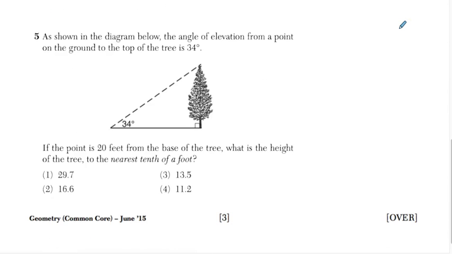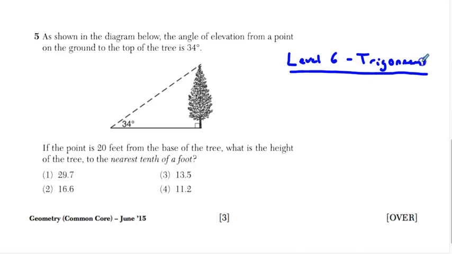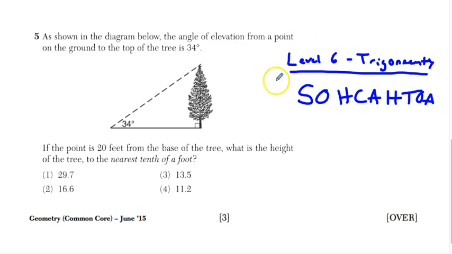All right. Number 5. Oh, this is level 6 where we learned about trigonometry. Now we know the first thing we should do is this. We always write down SOHCAHTOA. All right? And then we're going to label our sides. Those are 2 steps that we know we got to do. Label sides. And if you can do those things properly, well, hell, you'll do a great job.